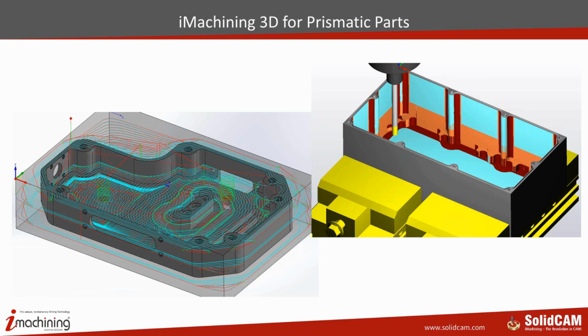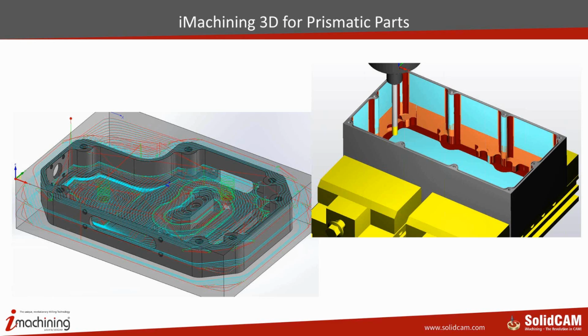parts, I mean, you can tell me, okay, if he has iMachining 2D, maybe he only needs to do prismatic parts, and he doesn't need iMachining 3D. Wrong. For people doing prismatic parts, iMachining 3D will save them a lot, as you saw last week, and as you will see also today. So basically, you can immediately go and sell another 1,700 iMachining 3D licenses to all our customers already using iMachining 2D.